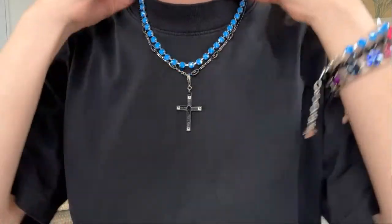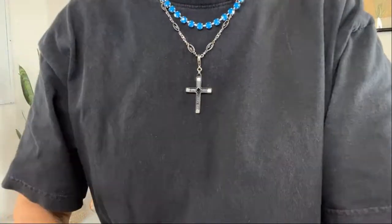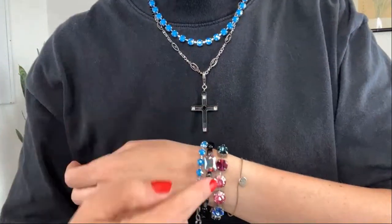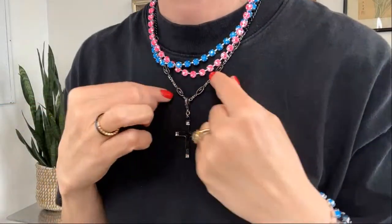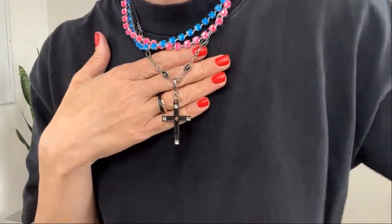I love this little stack here. We'll shorten this up a little bit, and again, the beauty of our extenders is that you can change the length and make it work for your neckline. We've got the black and the blue tones here. If you're lucky to get the pink — this is already sold out — that's why I'm really encouraging you to get these electric pieces before they are gone. That little touch of pink just adds so much, and I love this hint of black twisted and layered together.